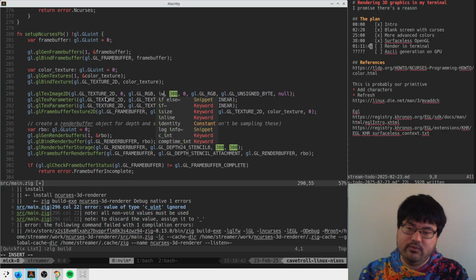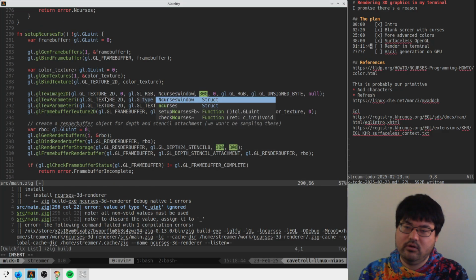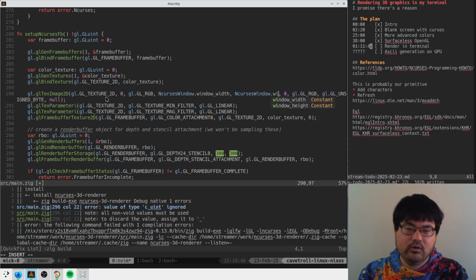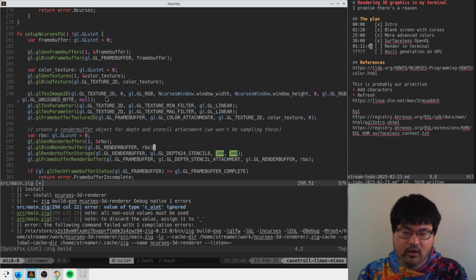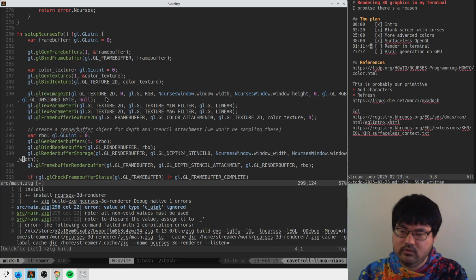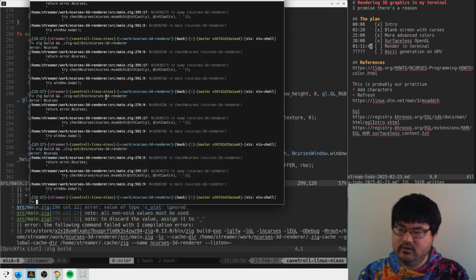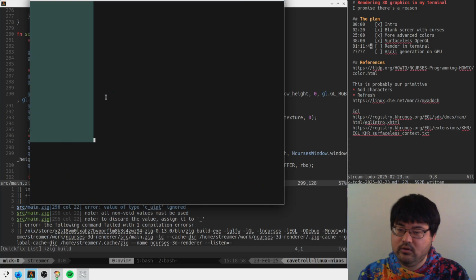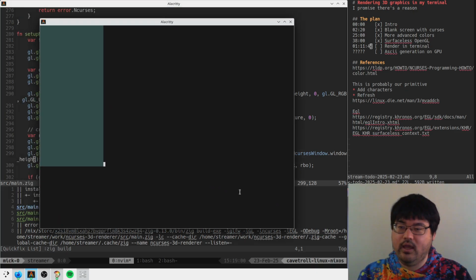And we need this as well. Window width. Those are all the 300s. Okay.